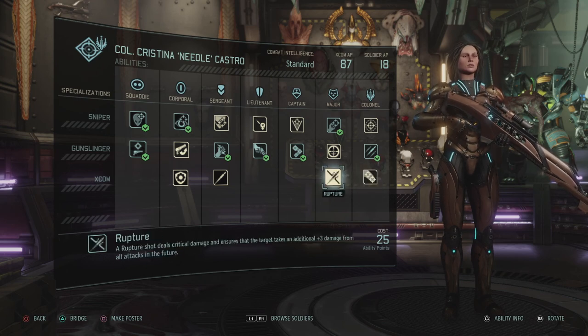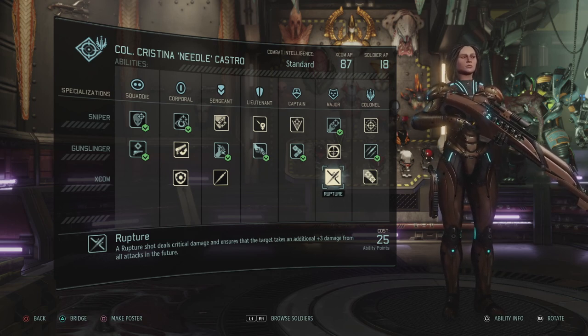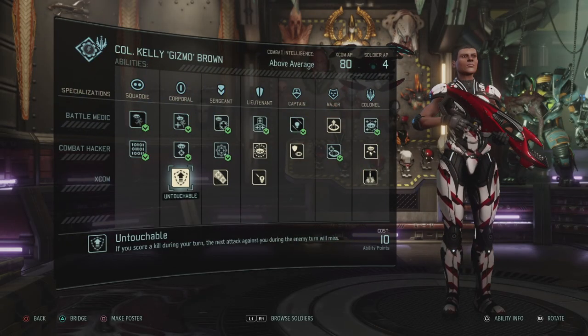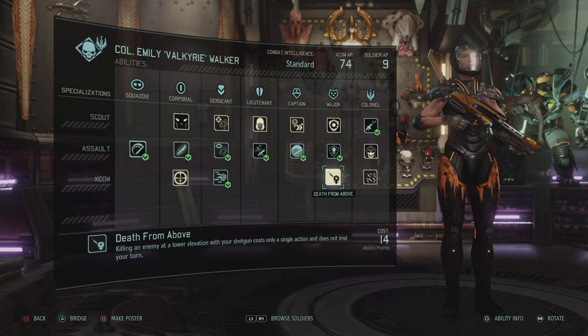I think that's one for the end of the Grenadier tree, if I'm not mistaken. You know what? Yeah, I'm going to take the risk. So Rupture on Christina. I could give Kelly Untouchable for only 10 ability points. I'm going to do that. That's just, yeah, that's just great. And on Amelie, we could get that from above. Killing an enemy at a low elevation with your shotgun costs only a single action and does not end your turn.